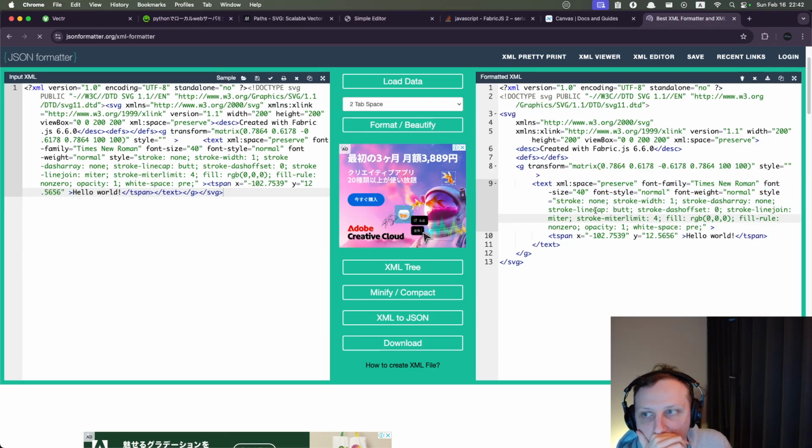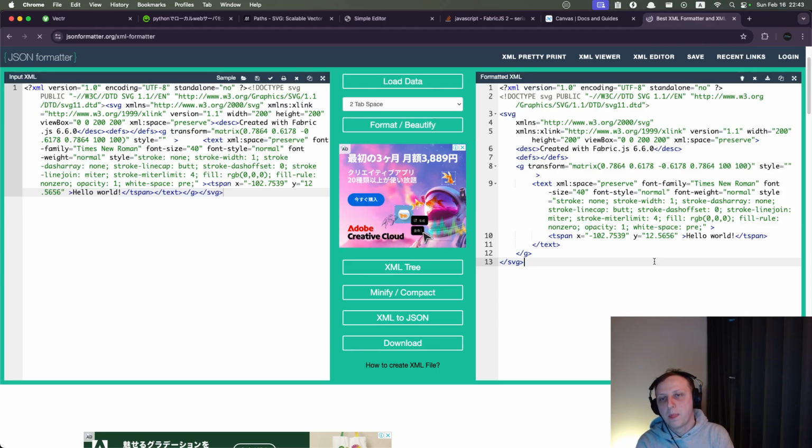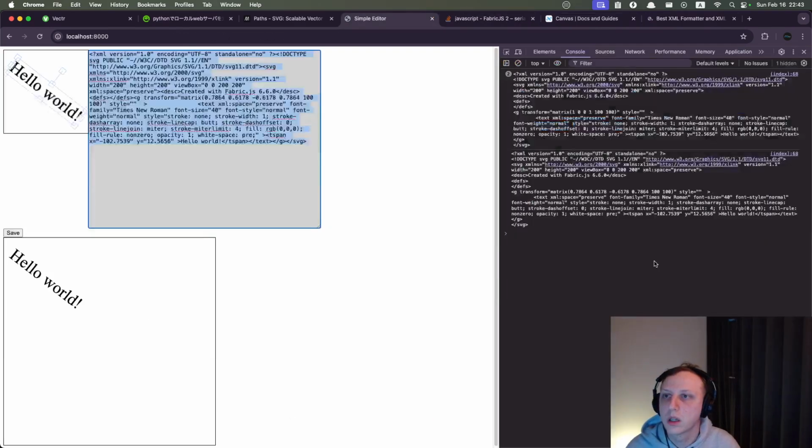It's a good thing to do, because then they don't have to worry about what type of thing they have inside. They don't care if this is a text or a rectangle or a circle or whatever. They are just going to say, okay, whatever you did to that, let's wrap it into a group, and then it's going to be transformed with that matrix of transformation. So they are actually doing quite a lot of work there, because otherwise I need to calculate the transform matrix by myself, which is doable, but it's going to be quite some work, I think.